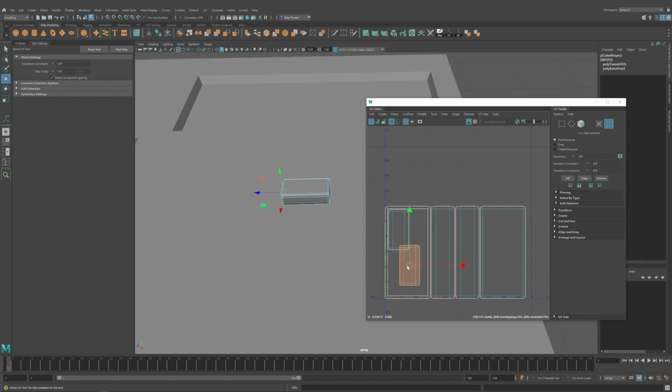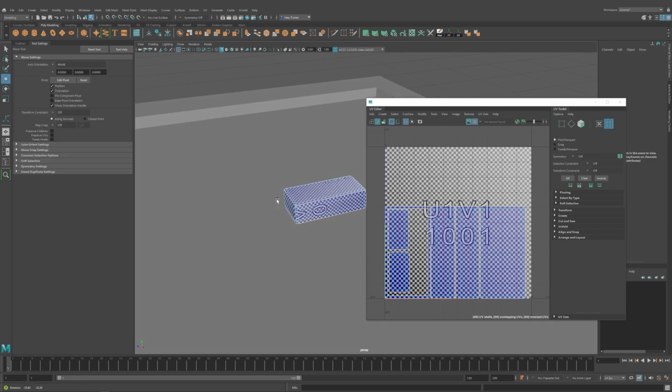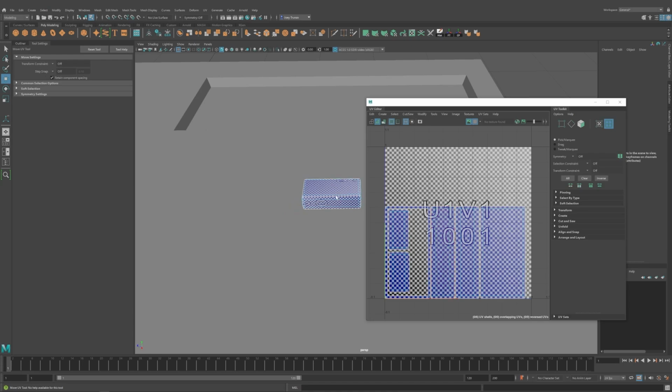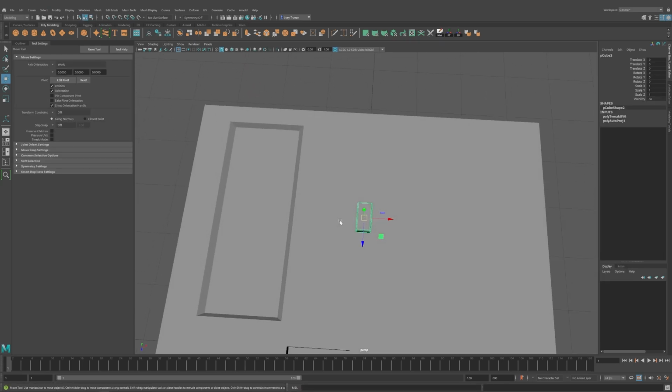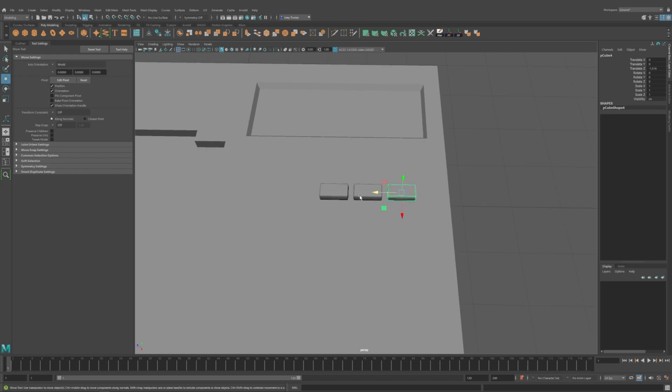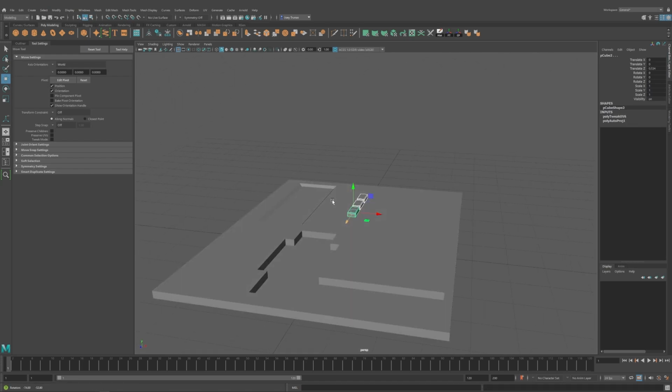And the great thing about an automatic UV is it's gonna cut it. It's a simple cube, so it's gonna work in our favor. And that way it's gonna separate that top face, which we wanna add different numbers to later on. So we're just gonna go with this for now. I can just drag these UVs to the side on my UV map, and we'll come back to them later when we want to finish these off.